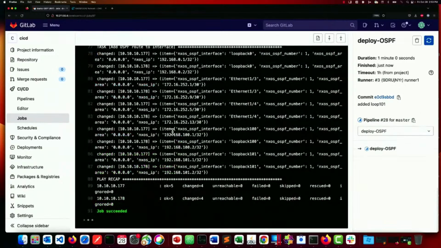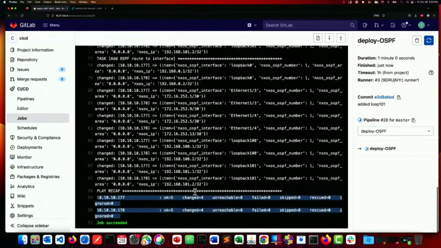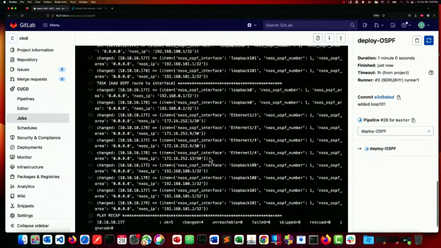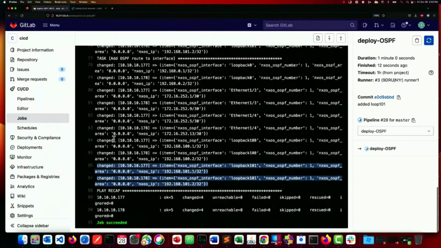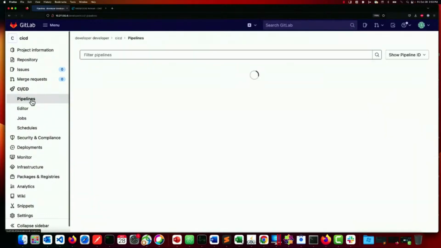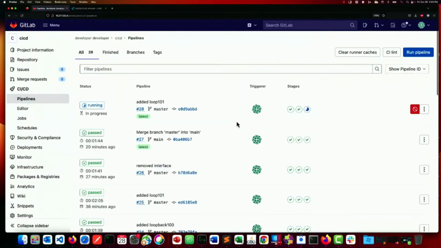And then stage 3, there's two new loopbacks, loopback 101. Everything went well, the job has been successfully completed. So then it's going to the next stage, stage 3, and it takes another snapshot, and in that snapshot, make sure that these loopback interfaces have been learned between the devices. There you go, stage 3.